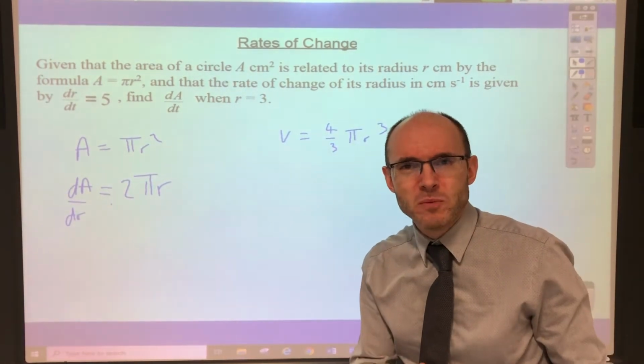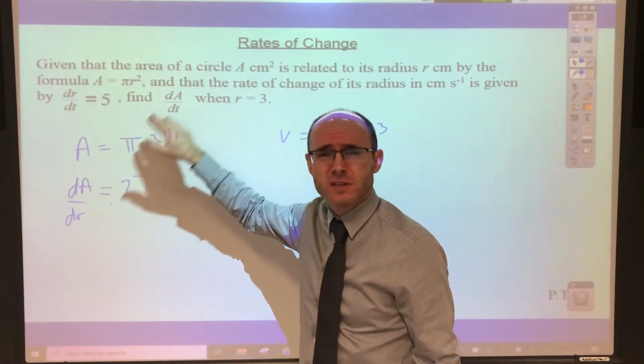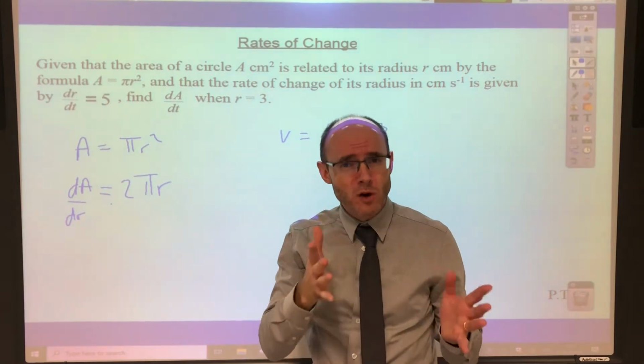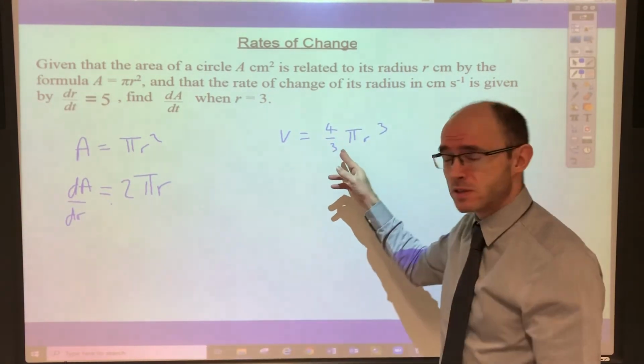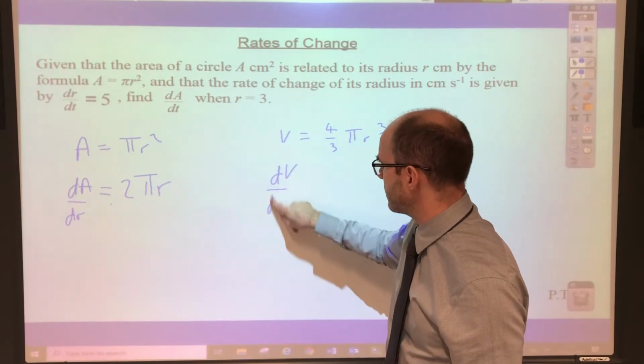This is only a little add-on because I just can't resist these things. Remember I pointed out how I was so fascinated with this: start with the area of the circle, differentiate to get the circumference. Well, let's just look at it with the volume of a sphere. Remember, volume is 4/3 pi r cubed. What happens when you differentiate that, when you find dV dr?